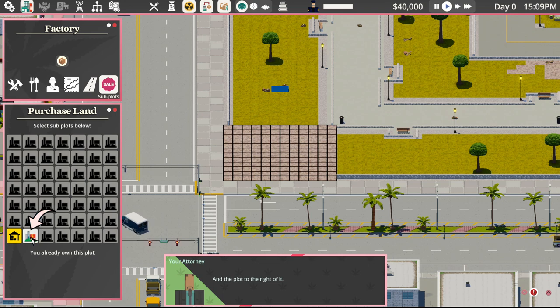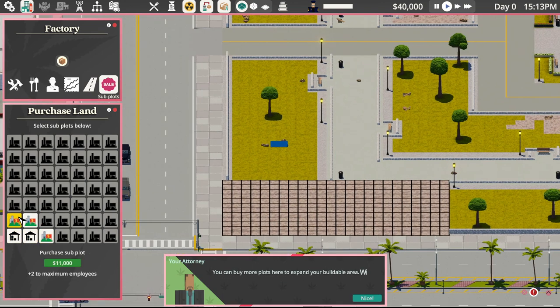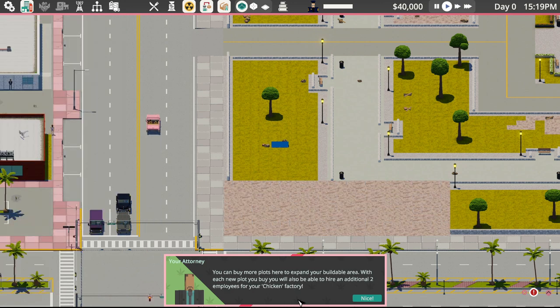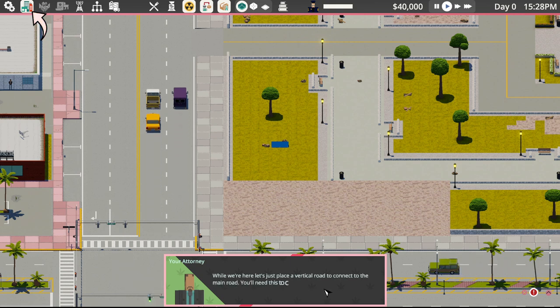I guess that's our plot, and then we're going to buy the one right next to it as well. And the one above it. Well, no, we won't buy the one above it for now. Let's just leave that. It's not what we're supposed to be doing here. Build a vertical road to connect to the main road.